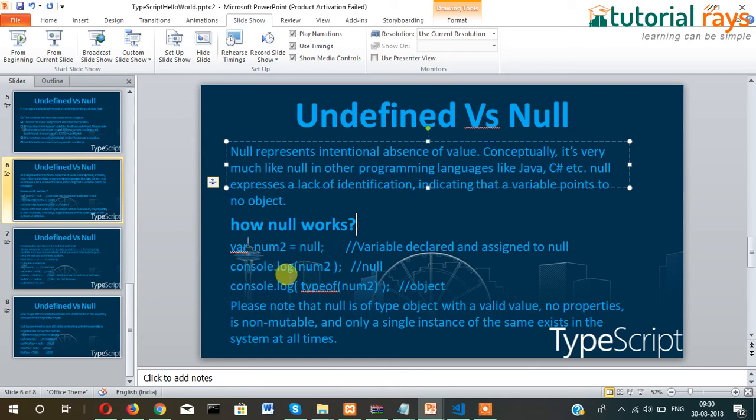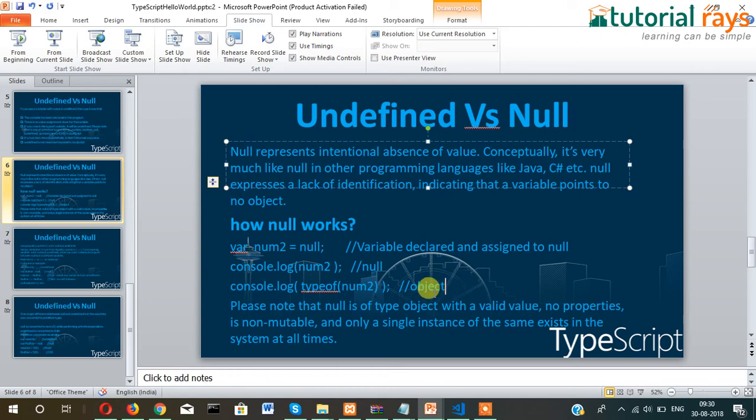Now, if you console.log num2, then it will display null. Now, if you check the type of num2, then it shows object.